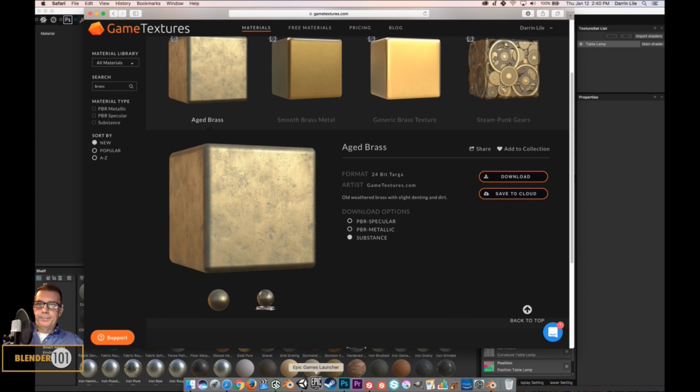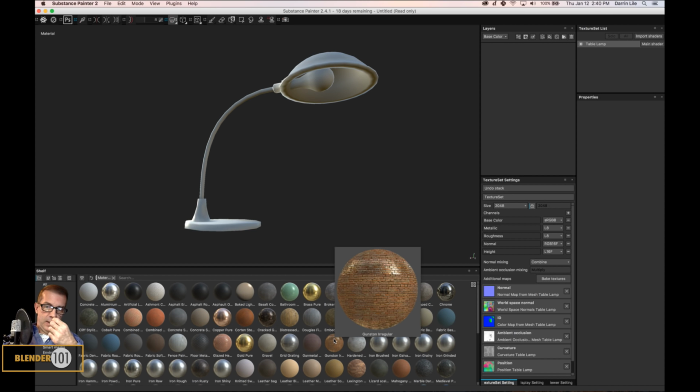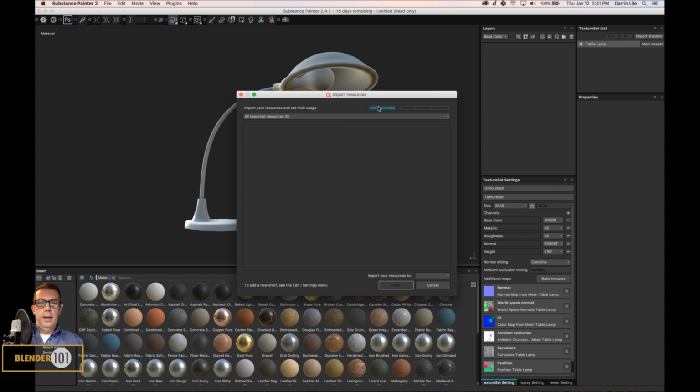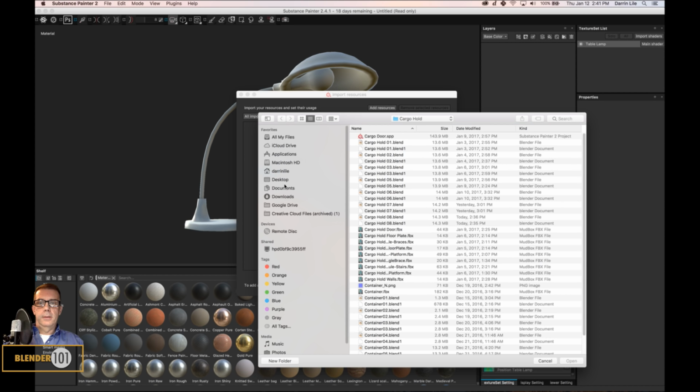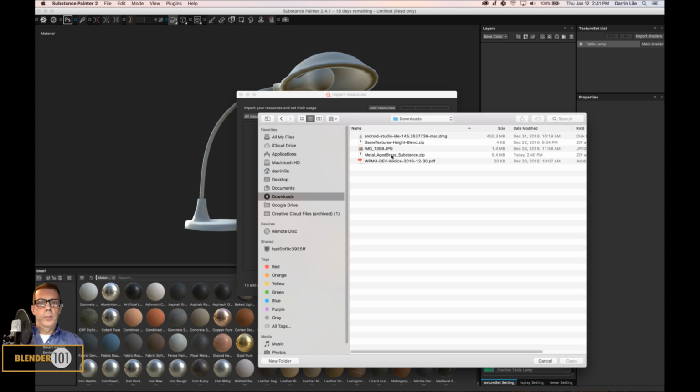All right, so let's go back into Substance Painter, and let's bring in that substance, import resource. Let's try that. Add resource. All right, probably in my downloads. There it is, metal aged brass.